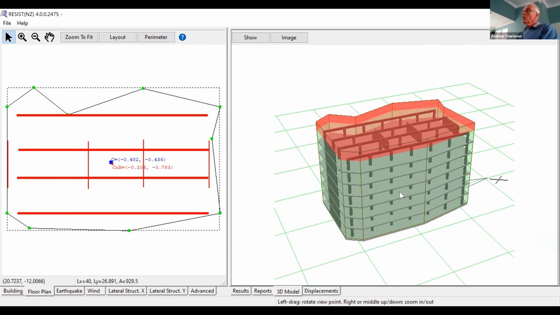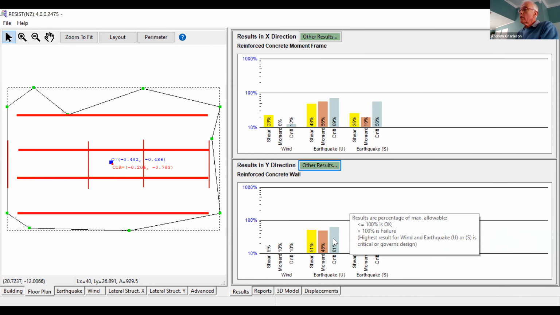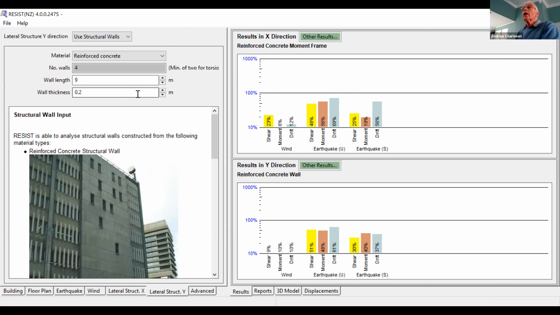So you can see the four walls. Now we go to our results and we can reduce the amount of structure. I can reduce the wall lengths. And now the walls only need to be 7.5 meters long.